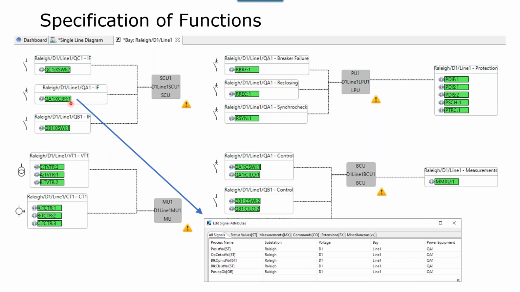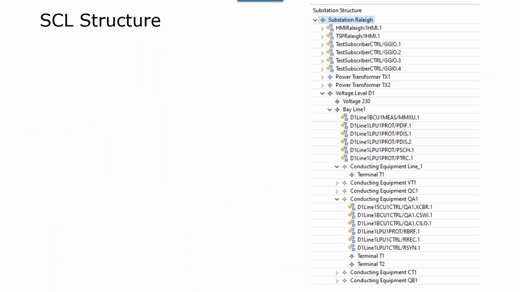We also can define signals that we require. So we took an example here of the XCBR, so we can provide in detail the signals that we require for our application from a XCBR, and we express that from the data model of IEC 61850. Behind, when we do that, the tool will build up the SCL model of this substation structure, and that could basically look like this.